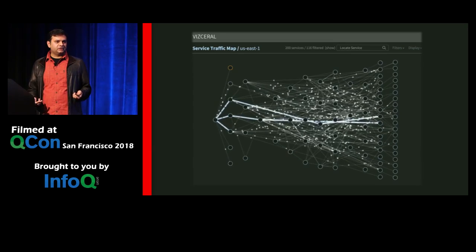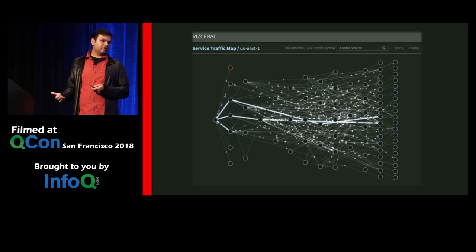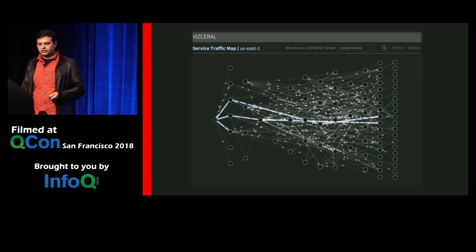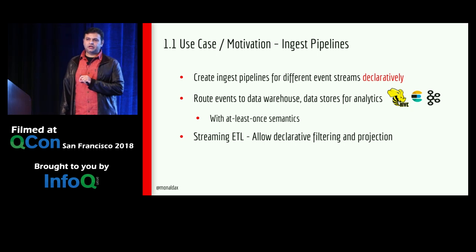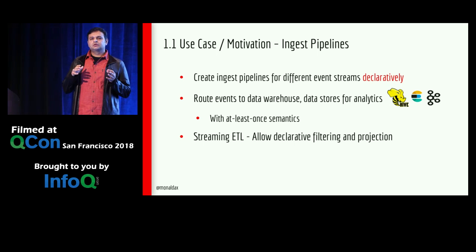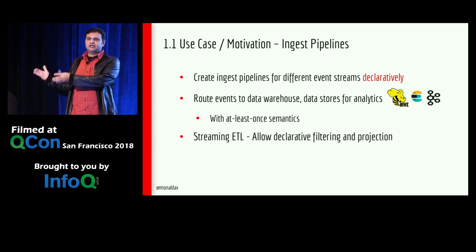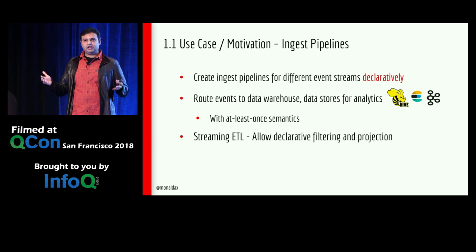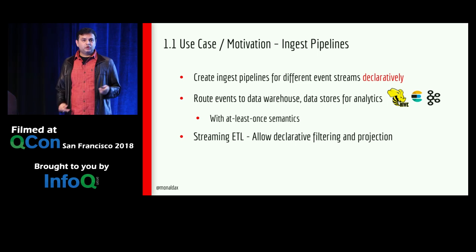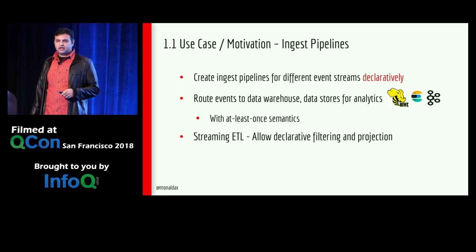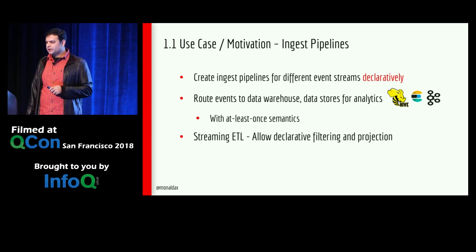Now, we want to take these events and clean them up, prep them, and get them either to the data warehouse, or to Elasticsearch, or other interesting places, right? So what we want to do is allow users to create ingest pipelines, because I could have multiple streams of events. I may be interested in generating events only for my application, and I want that to be separate from another user. So maybe I want to create a personal ingest pipeline and then specify where it's going to go. And we want to do it with at-least-once semantics, right? And users want to do some kind of basic filtering and projection, and we'll look at what those are.